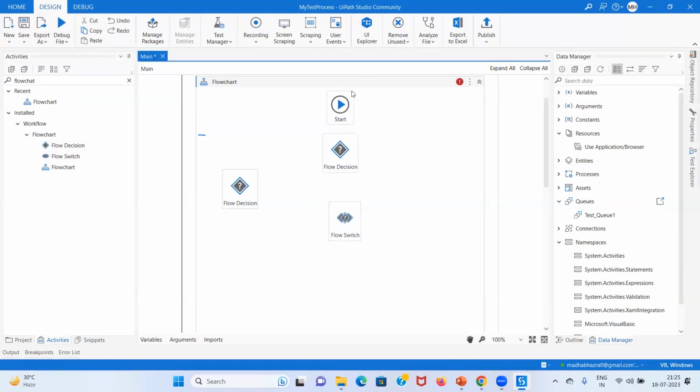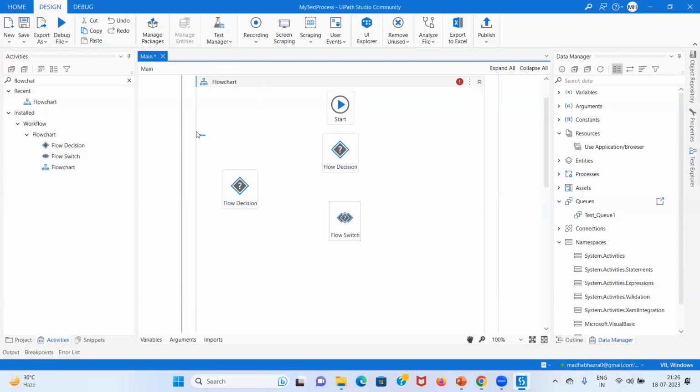Suppose if it is true, then we go to that part. If it is false, go to the other path. Inside the sequence we can't do that type of thing. We can use an if, but we can't use it the way we use a flowchart. So that is the basic difference between sequence and flowchart. A sequence only goes sequentially up and down, but inside the flowchart we can branch. It is helpful for multiple paths where decision making is involved. It is well suited for complex decision making, and it has different paths of execution. This flowchart will help us.